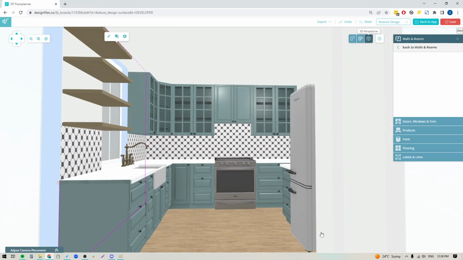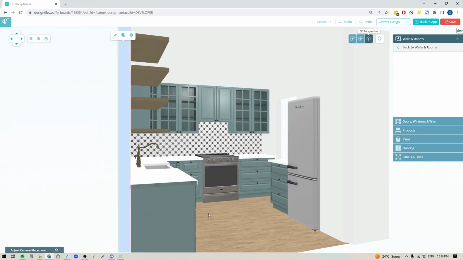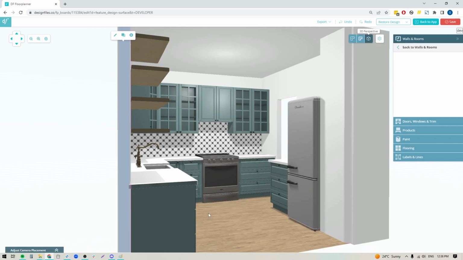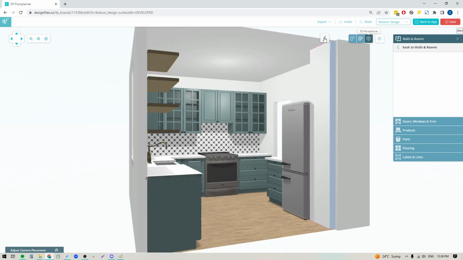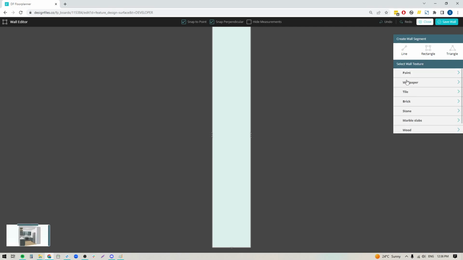Okay. Now, aside from adding tile to the walls, you can also add different kinds of textures to your walls as well. So let's say, just for the sake of argument, that this particular area in this house had exposed brick added to it. If I wanted to show that within my 3D design, I can just click on this particular wall. I'm going to click the edit tool on that wall, and this time we'll go back to the main category and we'll go into the brick section.